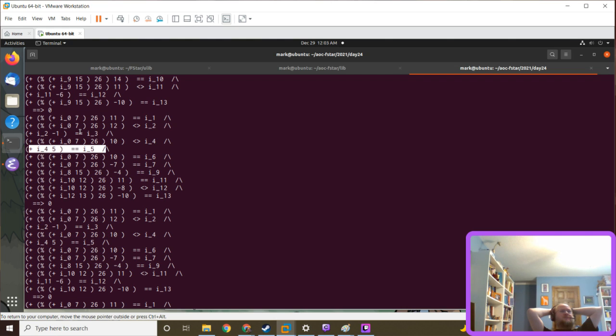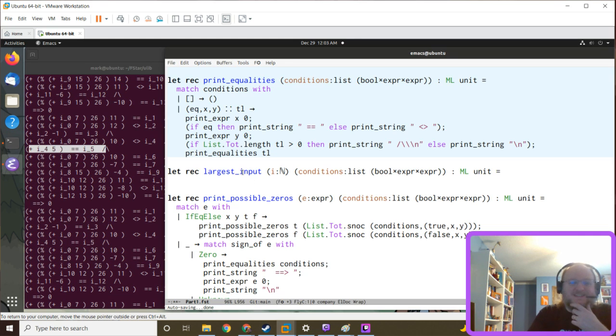I seem to be talking myself into building a SMT solver on top of F star, and that's wrong. If we're going to do this using a SMT solver, we might as well just encode it as a Z3 problem and give it to Z3, which I'm not going to do either. So let's all right.